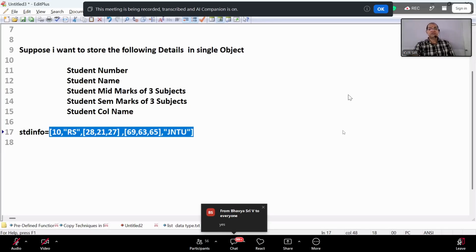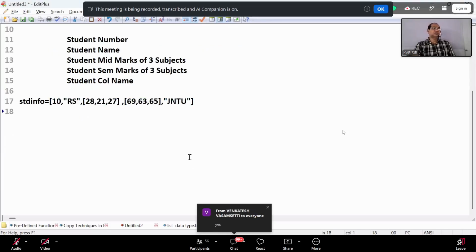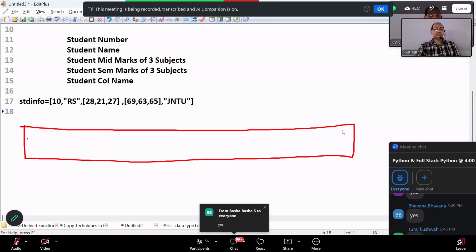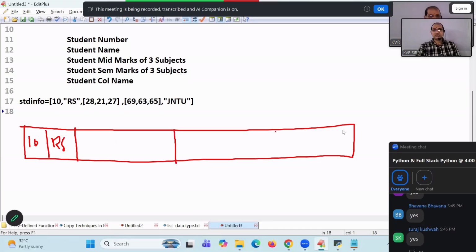Now, students, I want to tell you about memory management. How will the memory be allocated? Already I told you the memory for a normal list. Now I'm going to tell you the inner list memory management also. Can I show you now? Please look at that, all of you. This is my list. Carefully observe it. What is the value? 10. Next is called RS. This is one more thing. Now I'm going to take this one and write like that. Next I'm writing what?